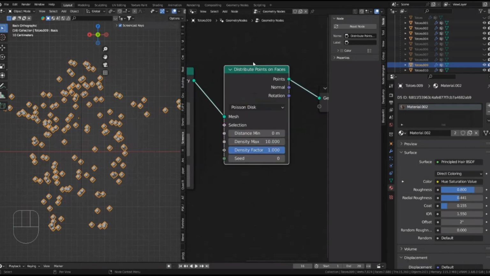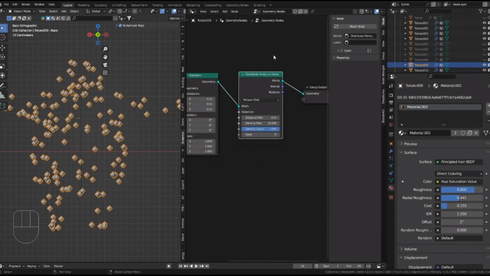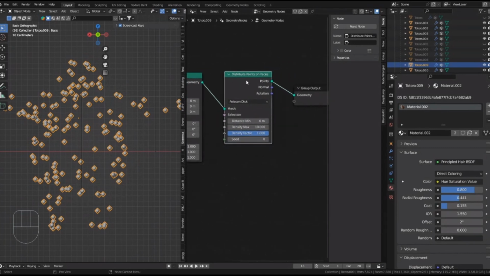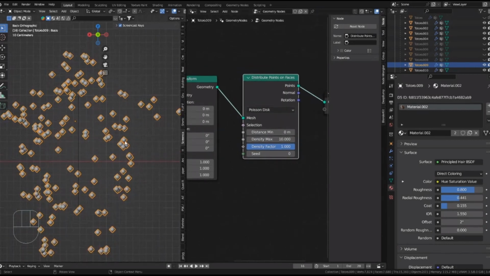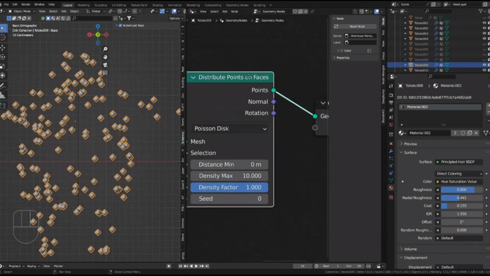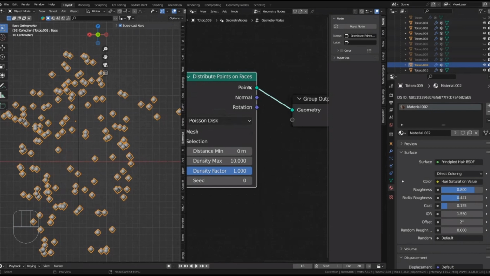Now, each node has its own input, so to go through all of the nodes is going to be a lot of time. So I'm just gonna show the ones that you're gonna be using the most, but we will be getting into the hair system very soon. So now you have, for example, these points, right? And a good thing to know is that if you now distribute the points on, for example, your surface, you're going to lose your main object because the output of this geometry node, and you can see it, are the points alone. So the surface is gone. Right? If you want both of them, there's a very easy way to get it back.